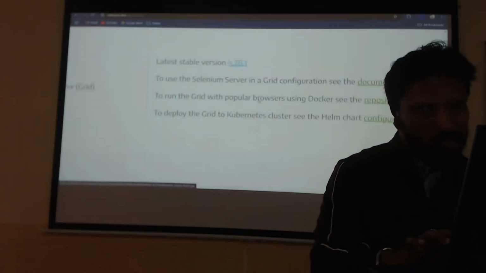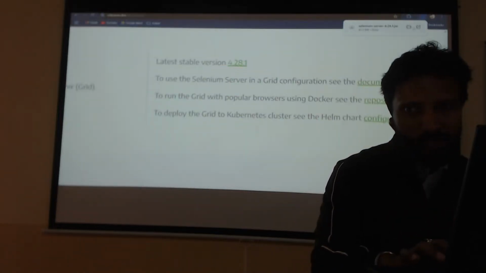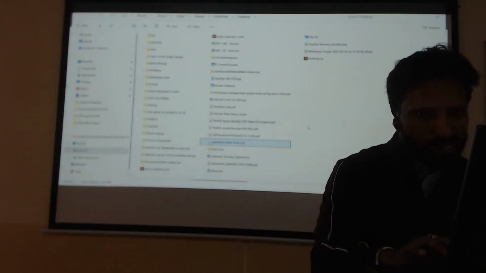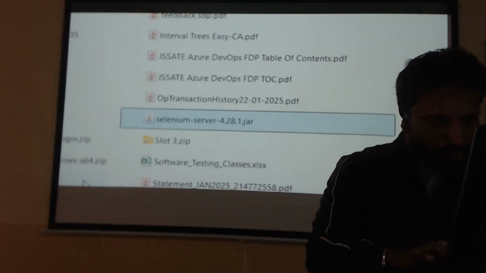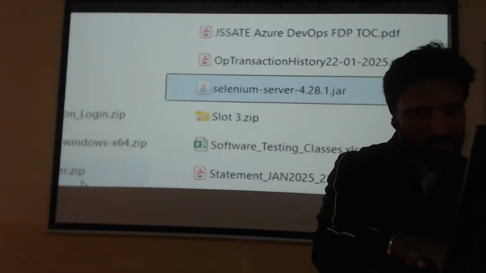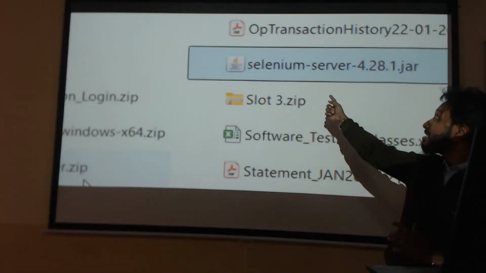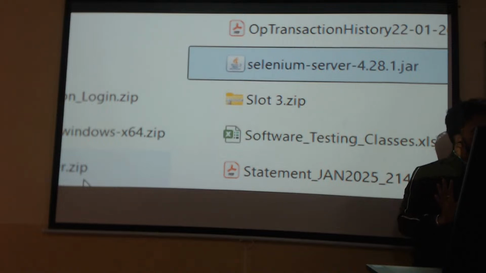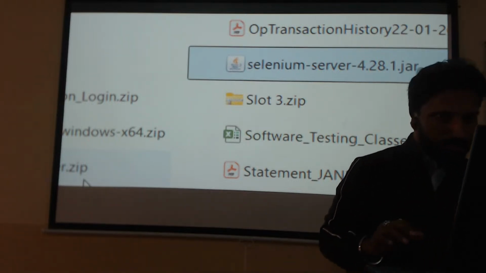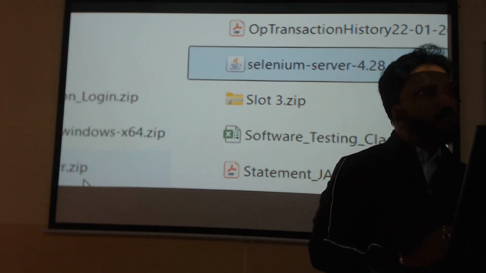Okay. Download and go to your desktop. You will see something like this. If I show you, maximize the screen. A jar file like this will appear. Did all of you download that?